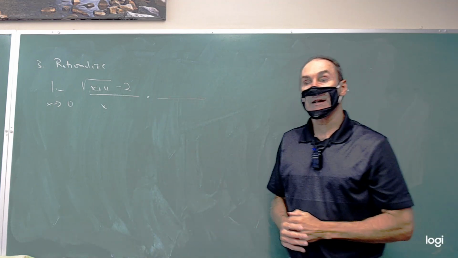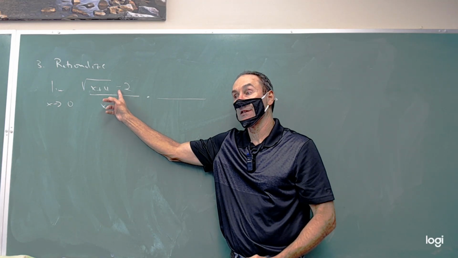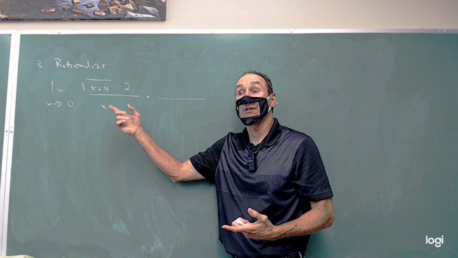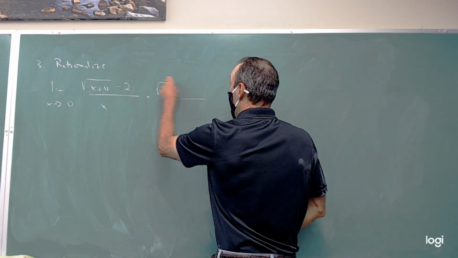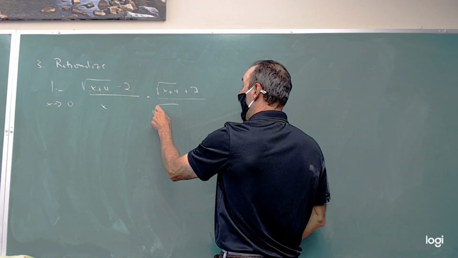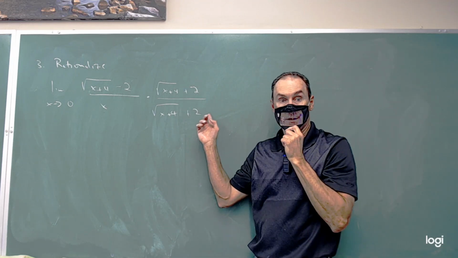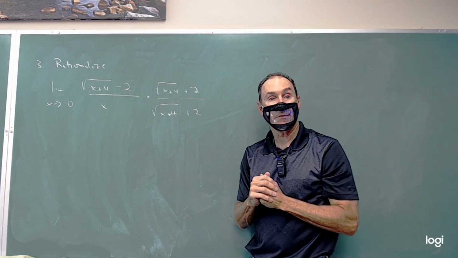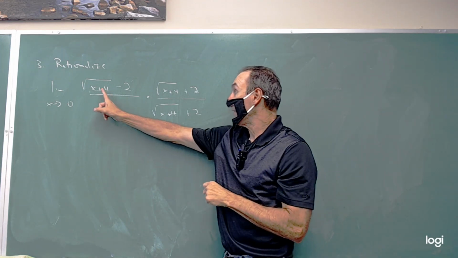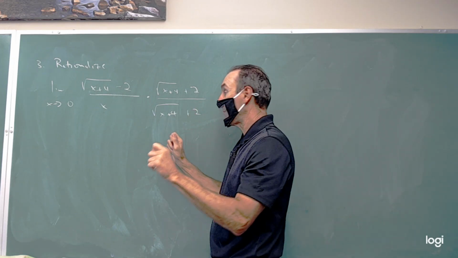We're going to multiply top and bottom by the conjugate of wherever that radical is. It might be numerator, it might be denominator. So we're going to, in this case, rationalize the numerator. We're going to multiply by the square root of x plus 4 plus 2. And we'll do that top and bottom. So we're multiplying by 1 in a nice form, a form that's going to help us. So now we have a minus b times a plus b. That's going to become a squared minus b squared.